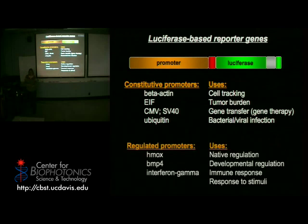But sometimes I only want the luciferase to be on and off in response to a certain event. Let's say when there's a huge inflammatory process going on, I want to know right then. So I'm going to put my luciferase behind an interferon gamma promoter, which goes through the roof when there's a huge inflammation taking place inside the body. So in that case, I only see the luciferase turn on when there's a huge inflammatory response taking place. In this sense, I can have more control over what I'm looking at. The luciferase then becomes a readout of the biological event of interest. And this is what is classically referred to as a reporter gene. Okay, so luciferase is reporting on the event of interest.